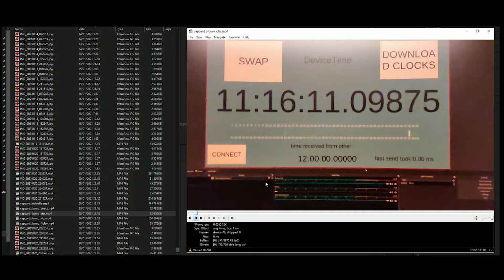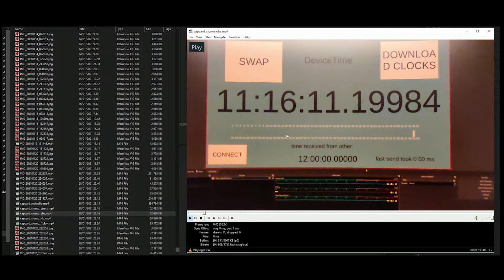And here is the slow motion footage captured from OBS from the capture card's output in the same way as I captured from the direct output. So here we can see there's 1, 2, 3. 3 times in this 100 milliseconds it outputted a frame. We can see it again. There's 1, 2, and 3.